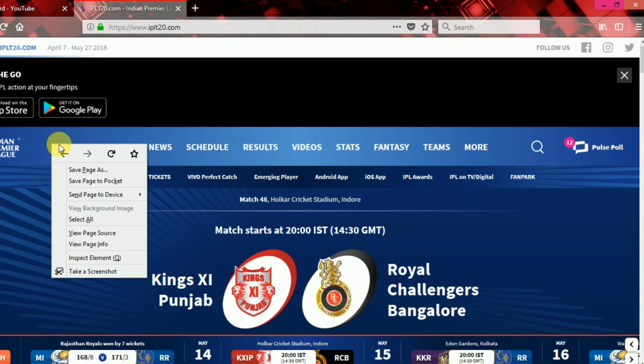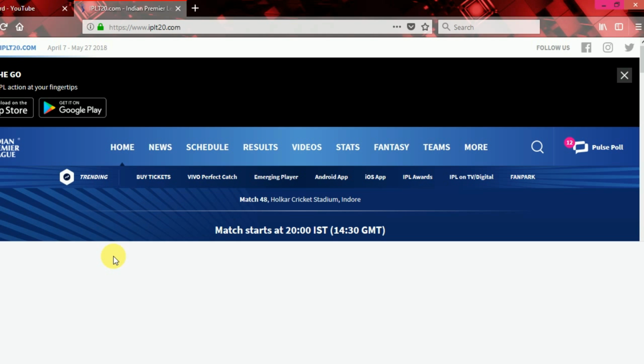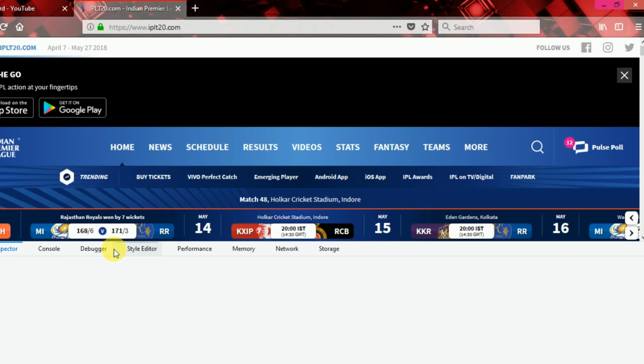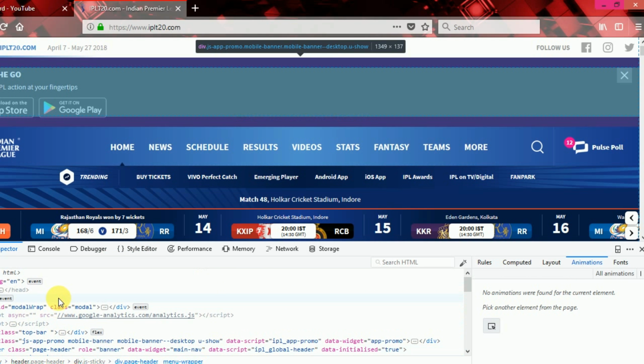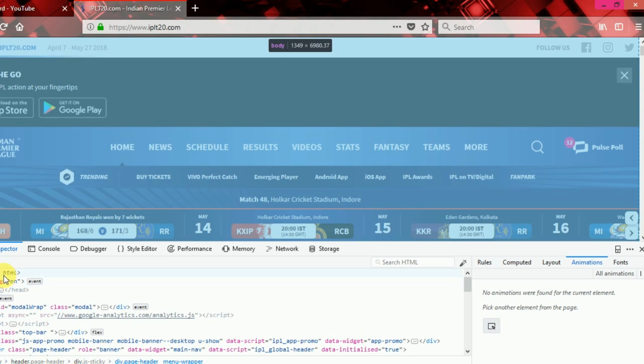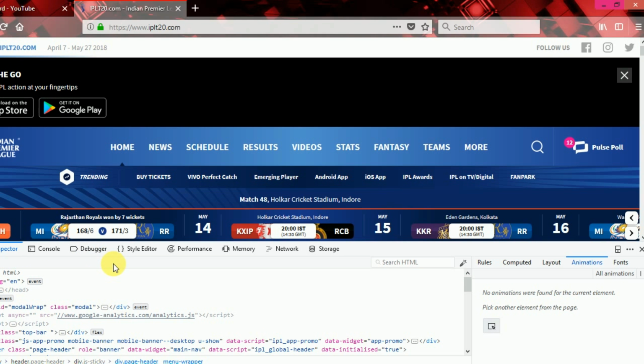If you right click, you could see lots of options coming there, in which you should click inspect element. In there, you could see a small box loading up, in which if you go to the top of it, you could see HTML, doctype HTML, and you could see lots of codings which follow it. So I have shown this box to make you understand that HTML is the basic of all websites which you make.